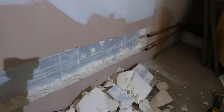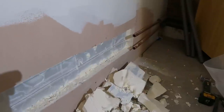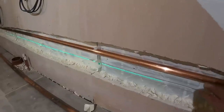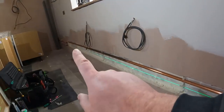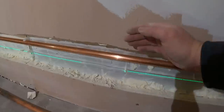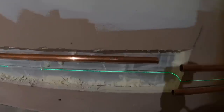It's a bit of a big channel but it was already sort of scored out, so I've just followed where they'd cut and pulled that out. Obviously they're going to patch it all back in afterwards and seal it back in. But at least now we can sink those pipes back into that wall and get connected back up. The clips are in place now and I've clipped this bit of pipe back into place. What I'm going to do is put an elbow there, elbow into the end there — pull that back in, same with that — and then connect up down the far end. Afterwards we'll get the lagging back on it, and Scott's going to put something across the front and seal that in before the kitchen goes in.